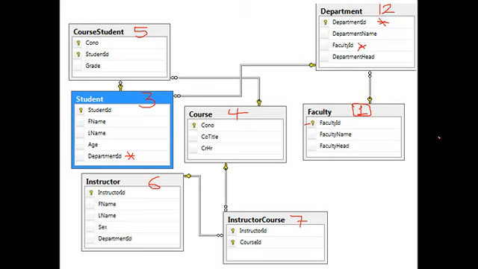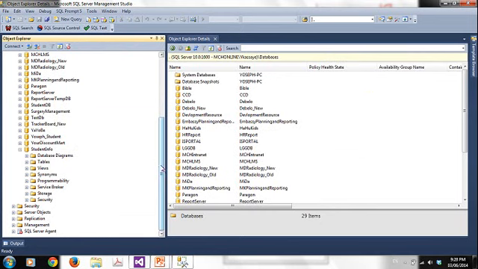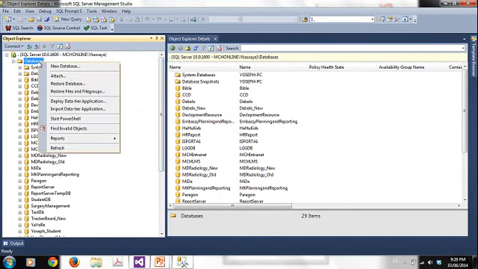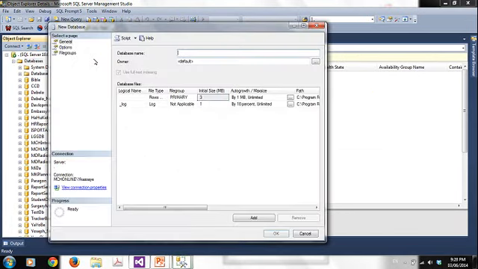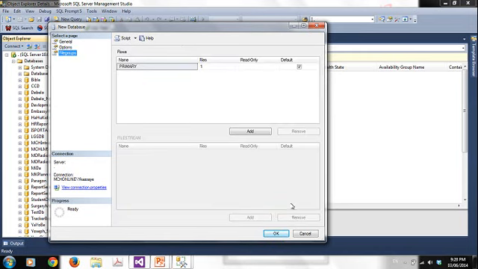As we tried to mention earlier, we created a database using SQL Server Management Studio 2012, and right now we'll see how we can create tables within that database. As I said earlier, to create a database, simply right click, click new database. You have to specify the name and the owner, and automatically the log file and the primary file will be created. You can specify options if you need, and you can add any file group if you need.